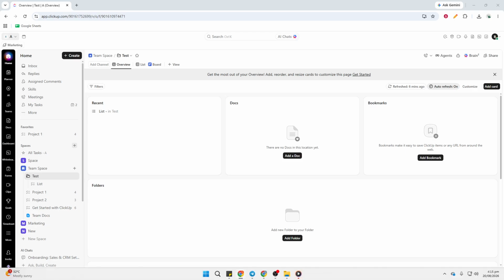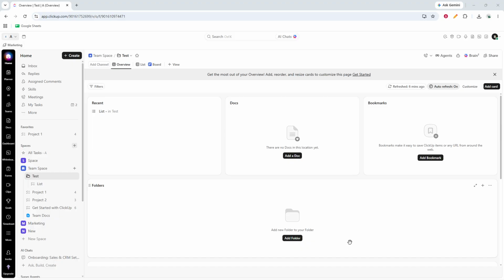In today's video, I'm going to teach you how to set a default view in ClickUp. If you want everyone in your workspace to land on the same view automatically when they open a specific location, this is a great setting to use. It helps create a more consistent experience, especially when your team works from the same space, folder, list, or broader area and needs to see the same layout right away.